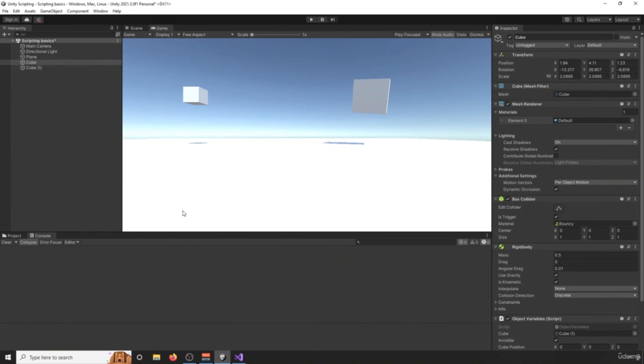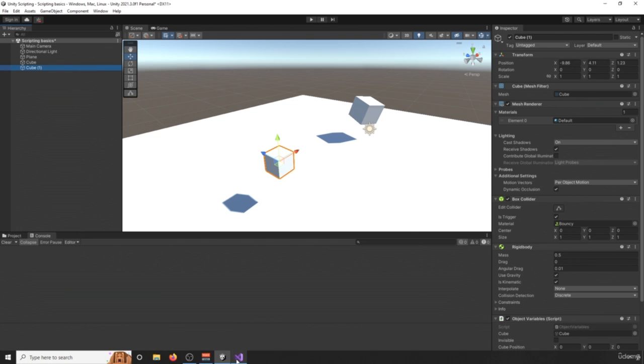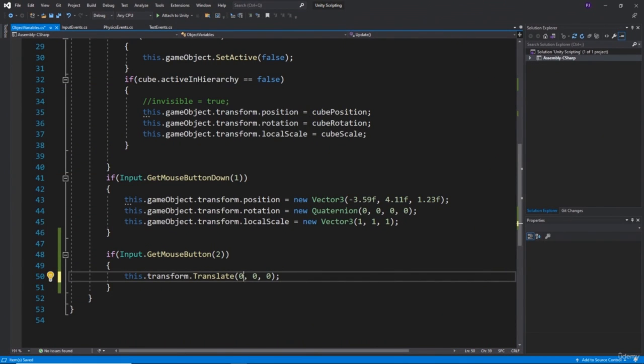Let's take a look inside of Unity. If we take a look at this object, we can see the red is the X axis. So if we move on the X axis, we're going to move left and right. The Z axis is going to move us back and forward. The Y axis is going to move us up and down. So let's move left and right, on the red axis, which is obviously this one, the X.